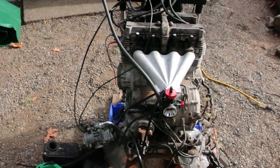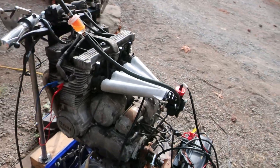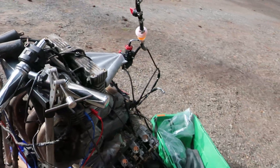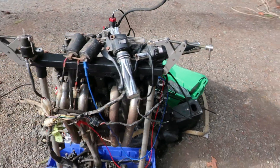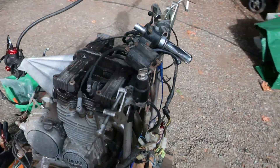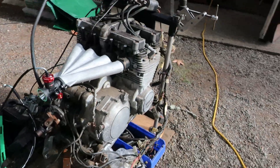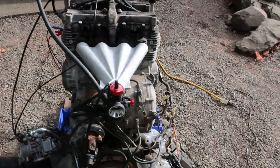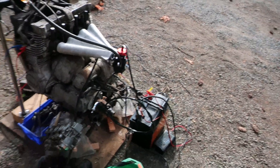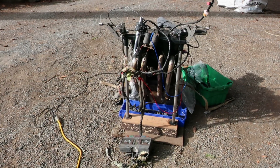Alright, this is where we're hoping to get to: simple single carburetor, very low maintenance, very little to go wrong, easy to fix. I'm not too concerned about how much throttle and horsepower I have, so hopefully we can get a bit better performance than just dripping gasoline into an intake manifold, but we'll see.